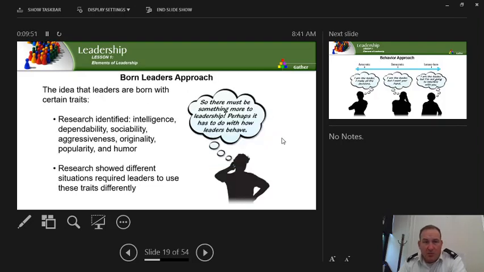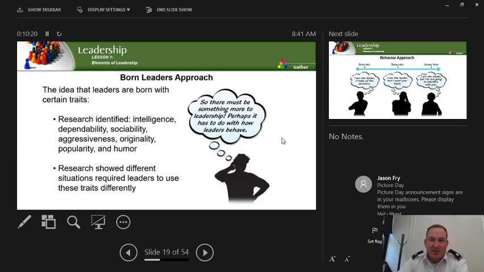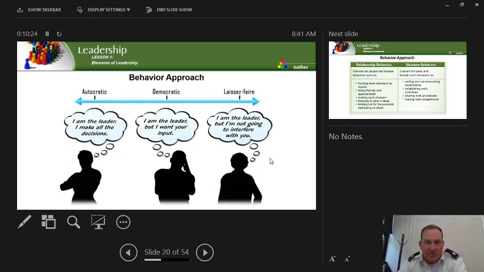Okay, born leader approach. You know, that you believe you're born with certain traits. It really comes down to how you employ some of those traits. What are the traits that you do have, and how do you develop them over time? There's very much an education to leadership. Again, some people may be gifted with certain skill areas, but how to employ it doesn't just come naturally. You have to work on that.